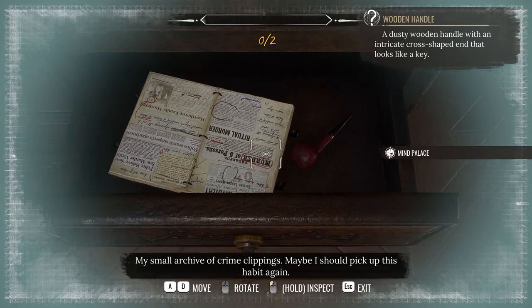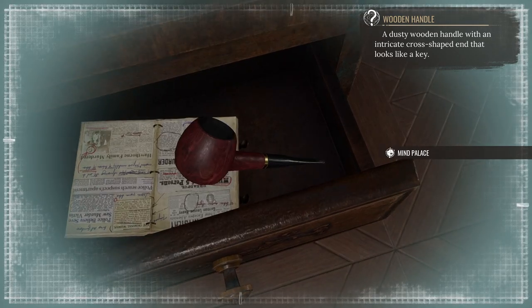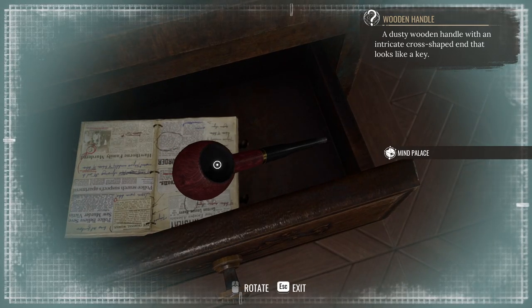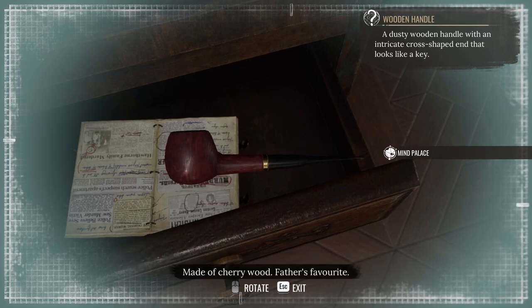My small archive of crime clippings. Maybe I should pick up this habit again. And a pipe. Still has a faint odor of tobacco, one of the few things on this island that smelt like home. Made of cherry wood, father's favorite.